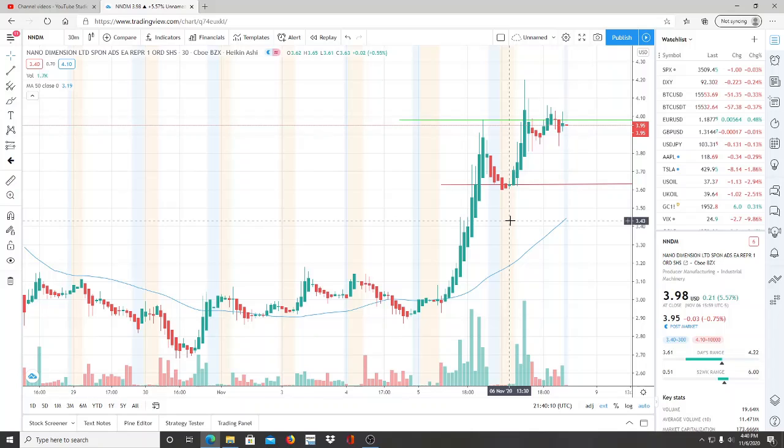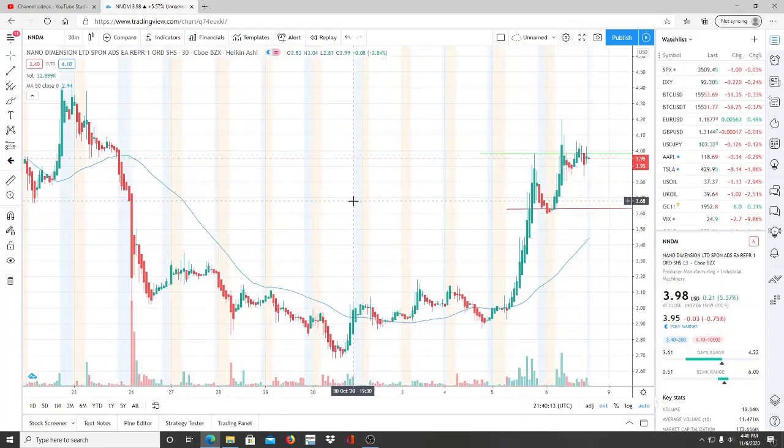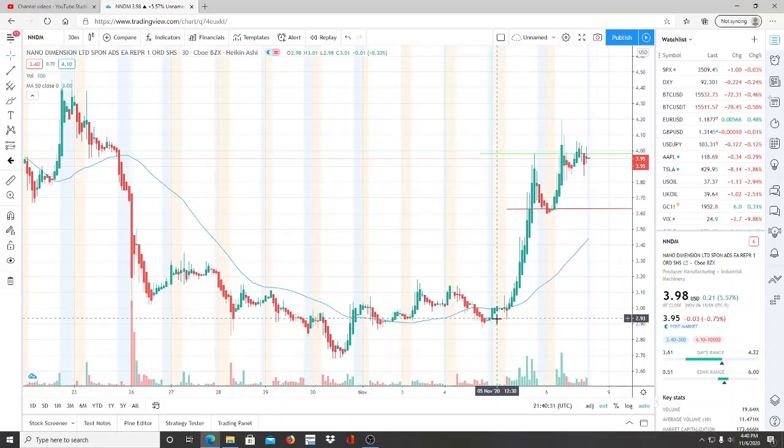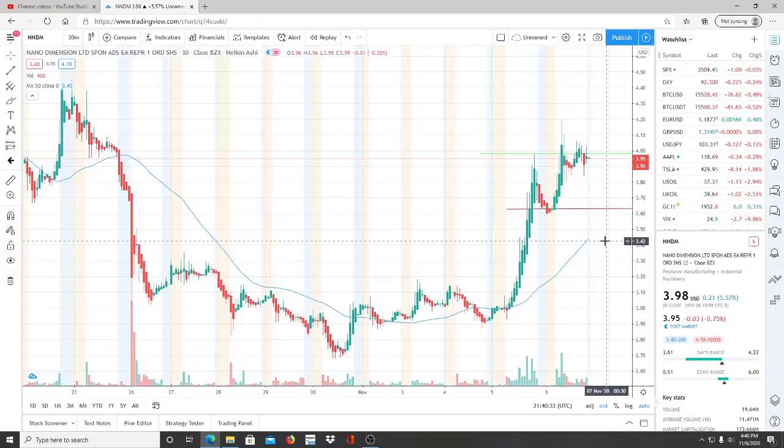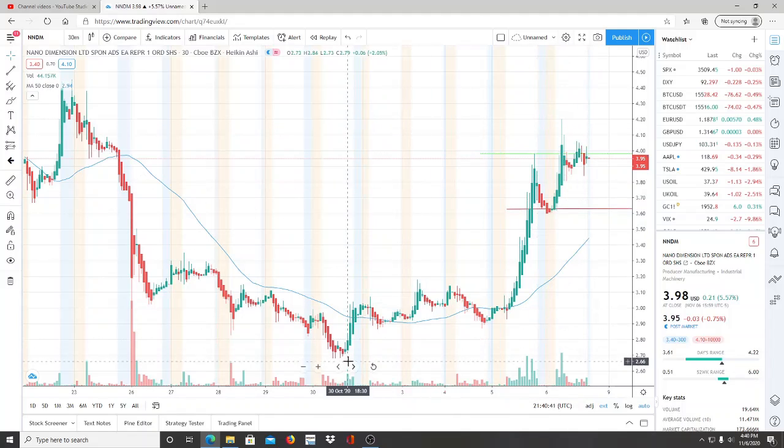All right, so Nano Dimensions has actually had a recovery. It hit these lows way down here of about $2.68, $2.67, give or take, and from that point forward it's brought itself back up. It broke through the 50-day moving average, it fell back down, it brought itself back up, and now it had a run. Now this run is significant because it's been pulling further away from the 50-day moving average in an upward direction, and it's hit highs here of about $4.20.